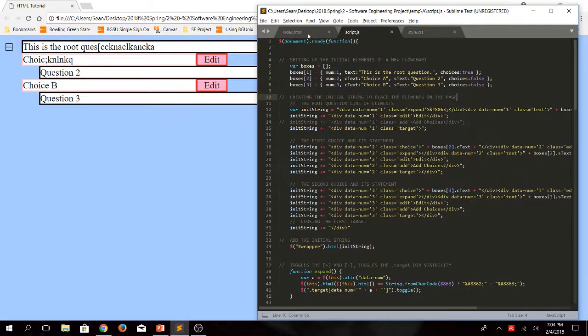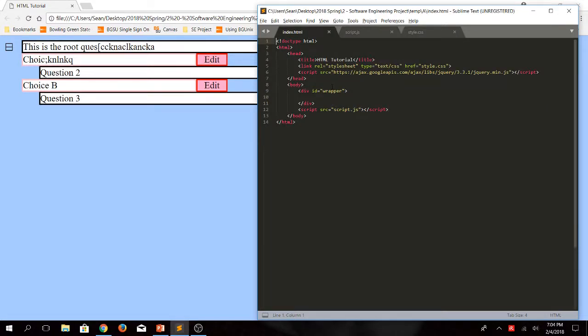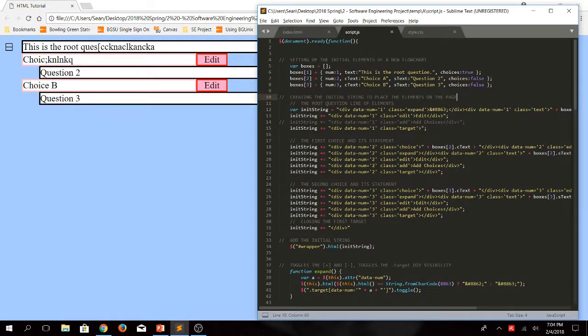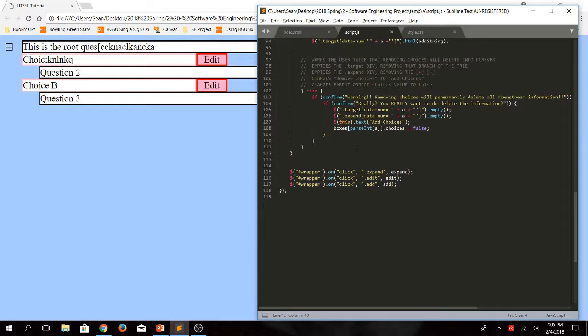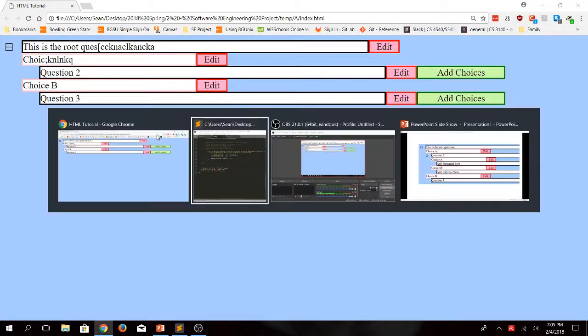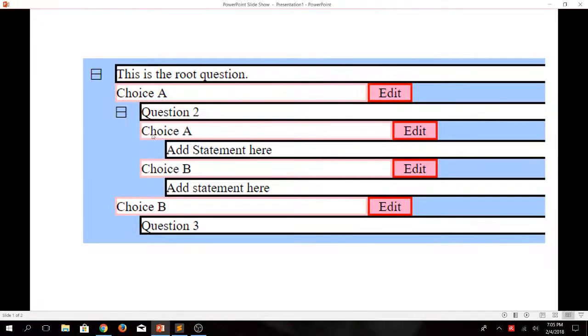This is what I have. Index page is basically nothing. It's an empty wrapper div, and everything gets put into it by the JavaScript. Right now I just have the initial boxes populated here without a JavaScript object or JSON object. That will change. And then I have all of the functions that go along with it, and then there's your on-click events for those.